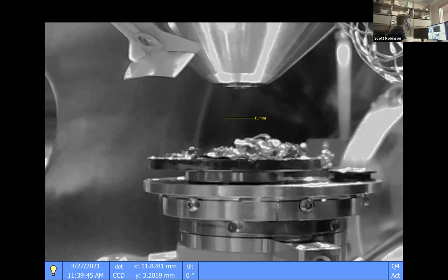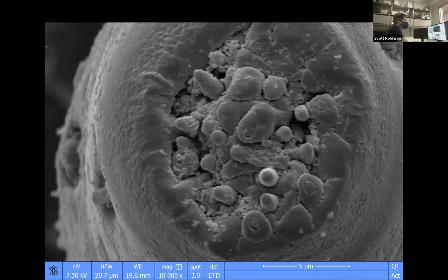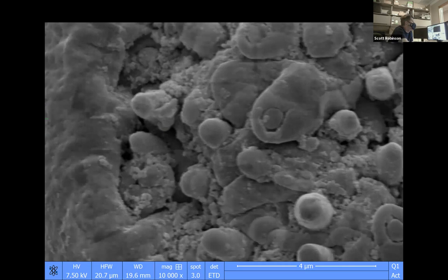So if we look at the palp on this insect right here, these are little sensory features that help it taste its food. And those are about 5 microns. The little window that I have on there is about 5 micrometers, which is about 5,000 nanometers in diameter.